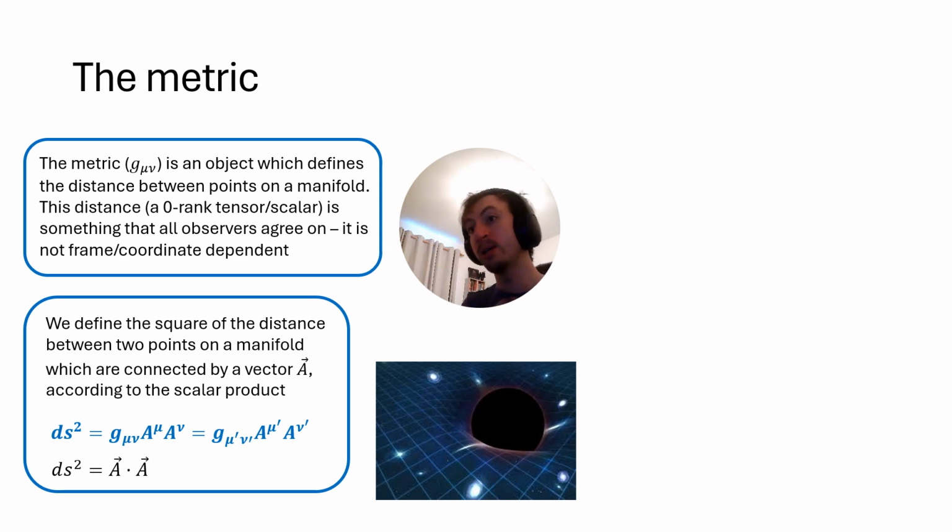You might also, if you're dealing with special relativity, see delta s instead of ds. I'm using ds because I'm trying to emphasize that the vectors that we're dealing with on a curved manifold, because the vector is straight but the manifold is globally curved, to keep the vector on the manifold, the vector needs to be infinitesimal, so it needs to be so small that within the region the vector exists, there is no curvature of the manifold.